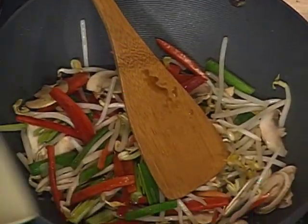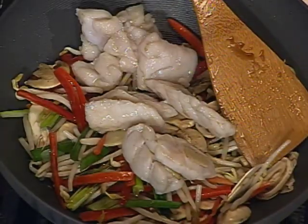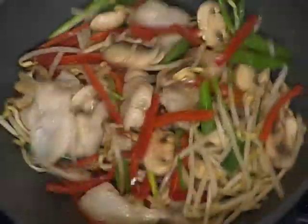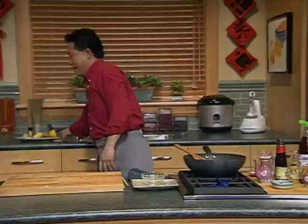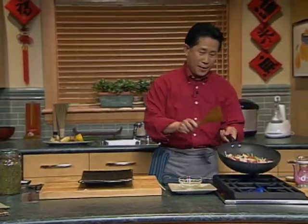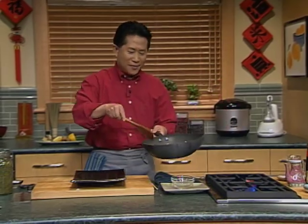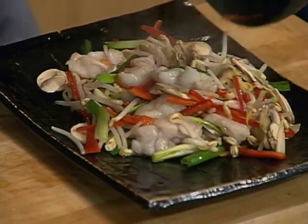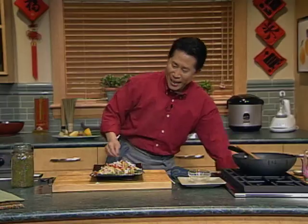That is all we have to do. Put this back. Wow, look at this. Lemon juice. Never, never forget. You know what? The whole dish is done. It is so wonderful. I want to show you how beautiful this dish can be. This is really nice. This is the whole dish. Oh, look at that, huh? I'm gonna put this right over here.